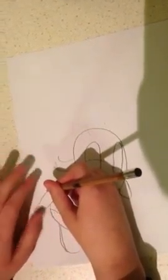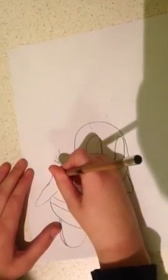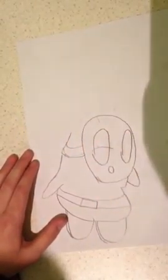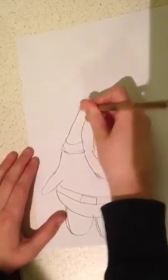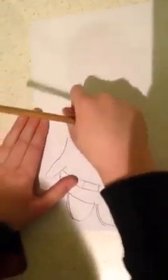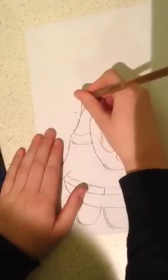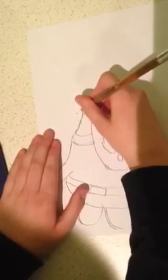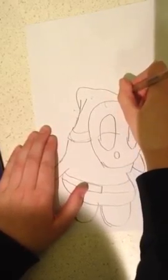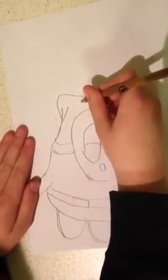Now let's continue that side of his body. And we're pretty much done. He's kind of a quick guy, but the coloring will take a little while. And then we just go through. And we go up. We go up like this. And then we start right about here, and we make the top of his hood, and we curl, and to finish, go back in. Wow, he looks amazing so far, but we need to add the propeller.